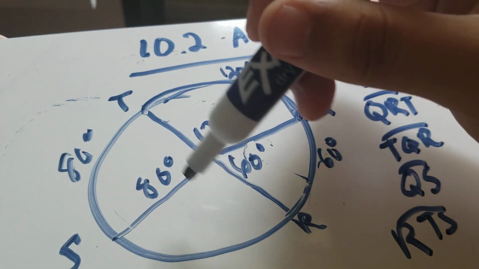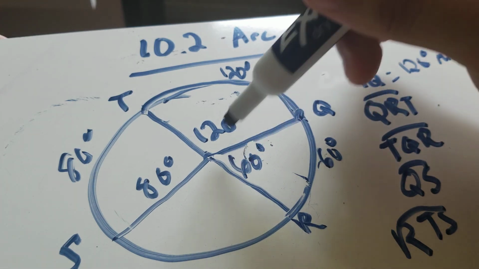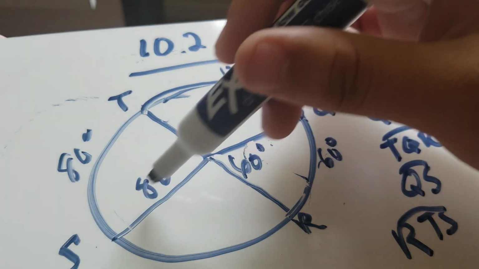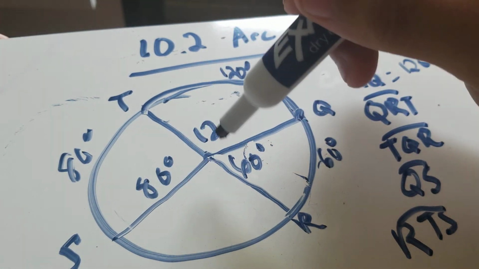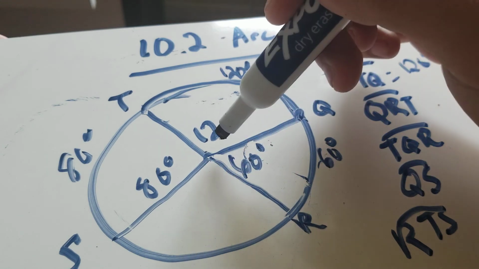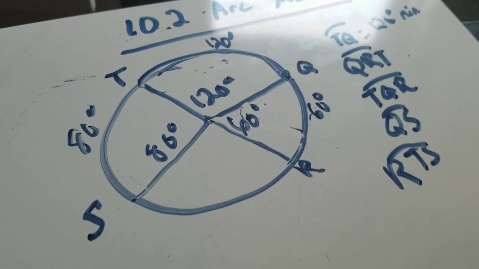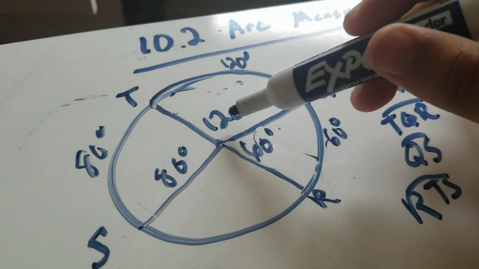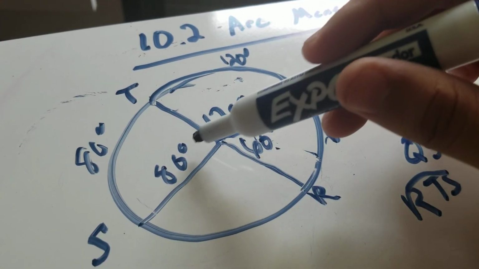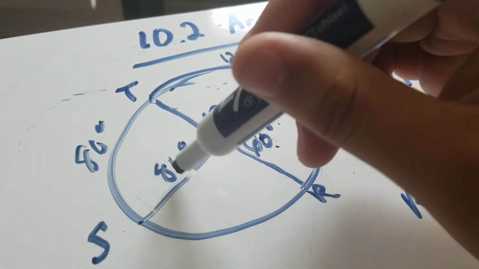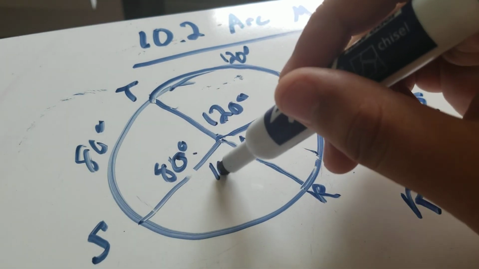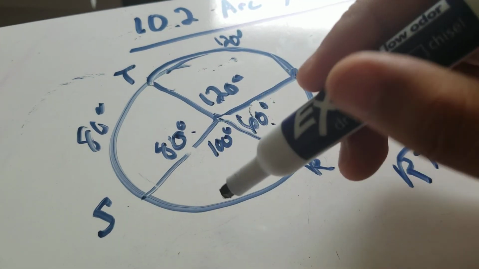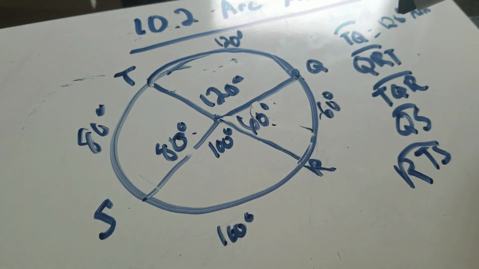Well, you might think of vertical angles just by looking at it, but you can't use vertical angles because this one is definitely not a straight line, QS. So what we have to do is take all the pieces you have and subtract that out of the total circle. What is a total circle? That's 360. So I have to do 360 minus 120 minus 60 minus 80. You could pull out your calculator, or you could do it in your head, but you should end up getting 100 degrees. So if this central angle is 100 degrees, the arc measure is 100 degrees.